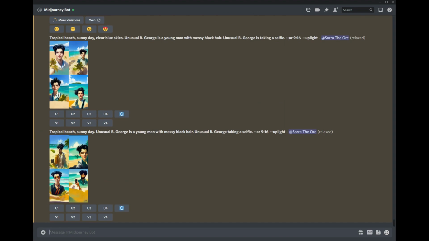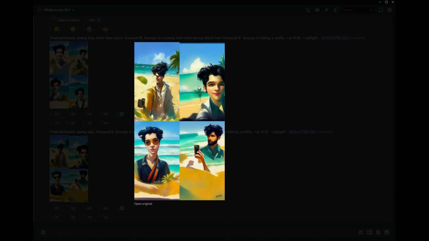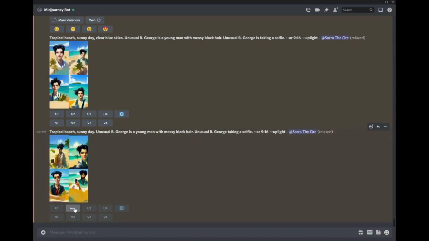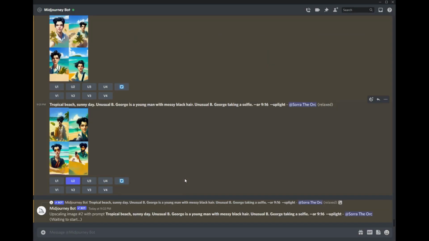Okay, that's looking a bit better, I think. I like this one in the top right. That one looks pretty good. The others, you still have a bit of a problem. Not much of a face here. Not sure why he's got a beard here. That's not usual, but what's more important is his arm and hand looks weird. So I think this top right looks pretty good. So let's upscale that. That's 2. So let's see how that turns out.